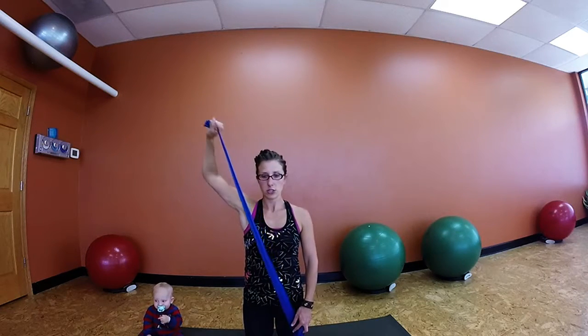Your breath is synced with the movement. And again, this is all core work, people. Just because I'm working my arms doesn't mean my core is not working. You should always be thinking the opposite. I'm going to go 1 more here. Shoulder anchored, ribs are anchored, and bring it down.